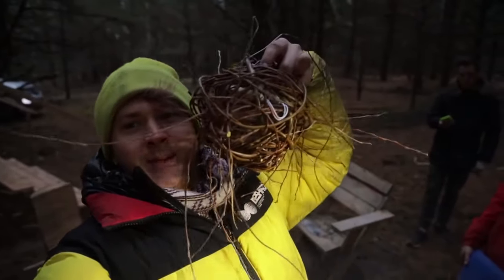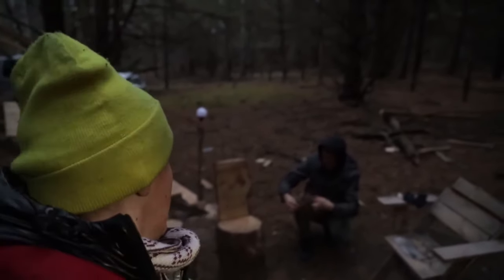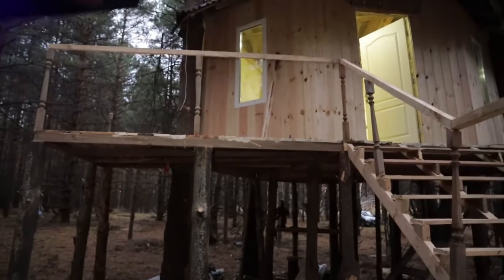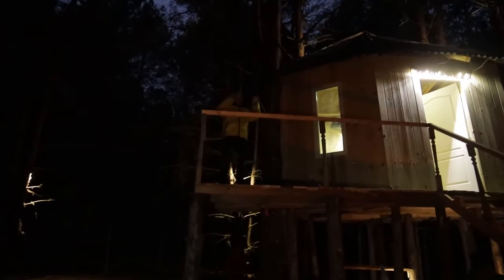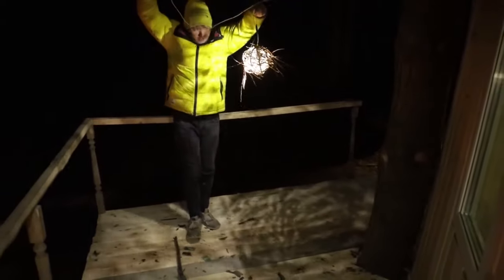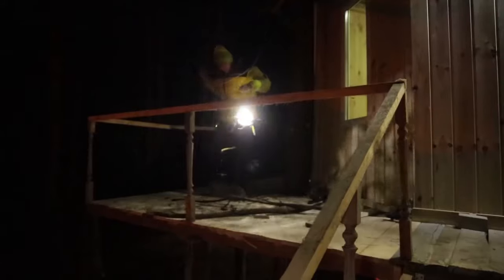Look what a cool thing it turned out! Sergei and I already checked how it shines and it turned out very aesthetically pleasing. While I dealt with electrics, Andrew is already finishing making the second search lamp. We're going to have two of these and we want to hang them over there on this porch. Let's turn on the light — now there will be beauty. It looks so cool, really amazing. I love the patterns — it looks so nice.